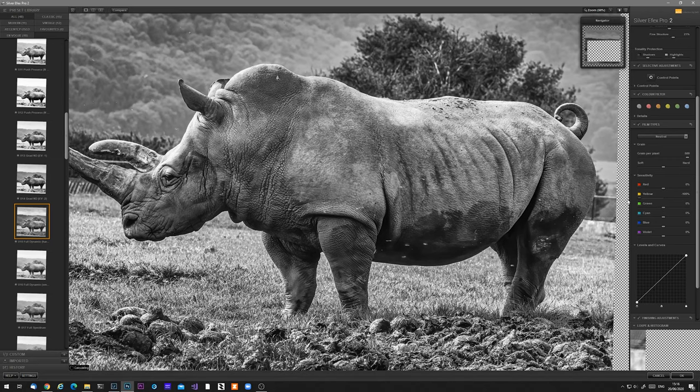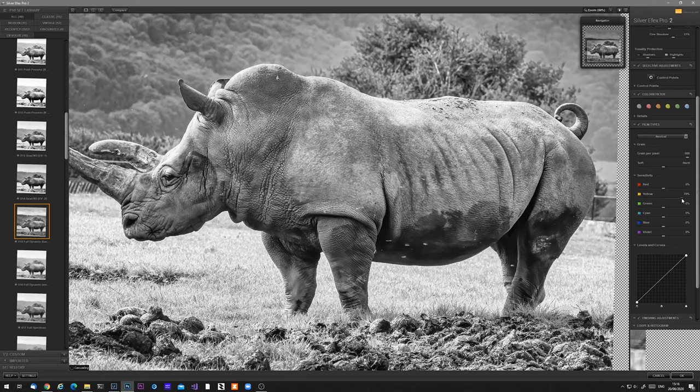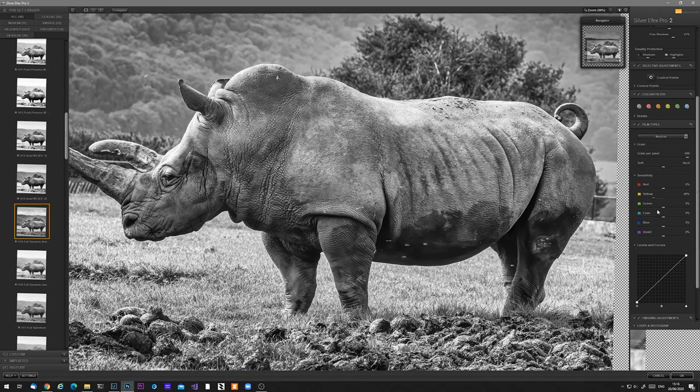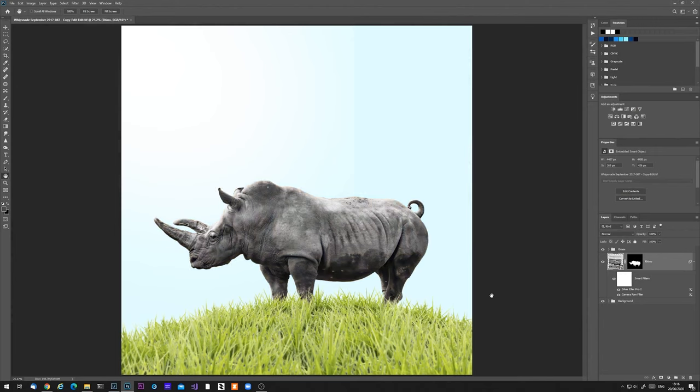Yellow will probably make a big difference. There's a lot in the yellows. Decrease that down there. Through trial and error that I did before, these were the colors that I finalized on and which I was happy with. And pretty much from that point on, all I did was press OK. This will now save that image back to Photoshop, and then Photoshop will apply the mask to that, which is done there. And now we have a very nice black and white Rhino.